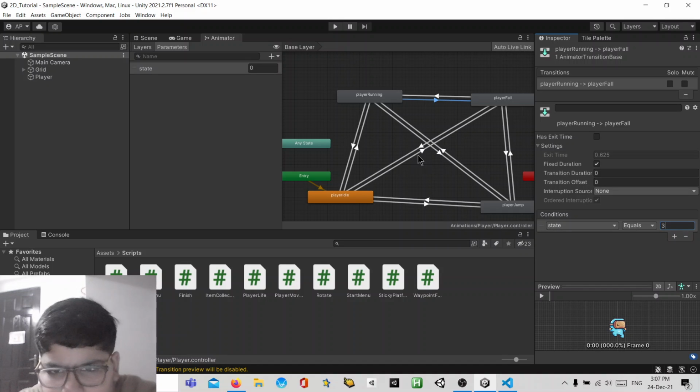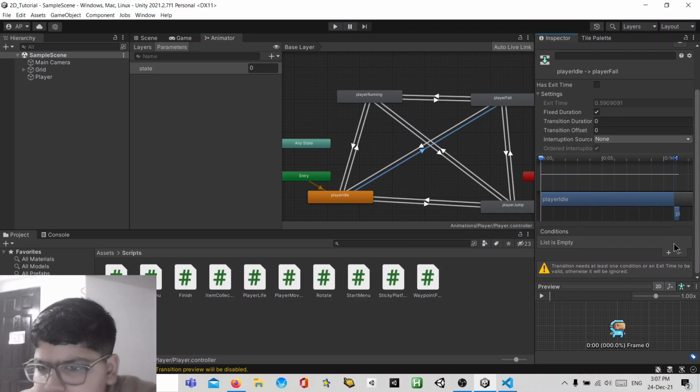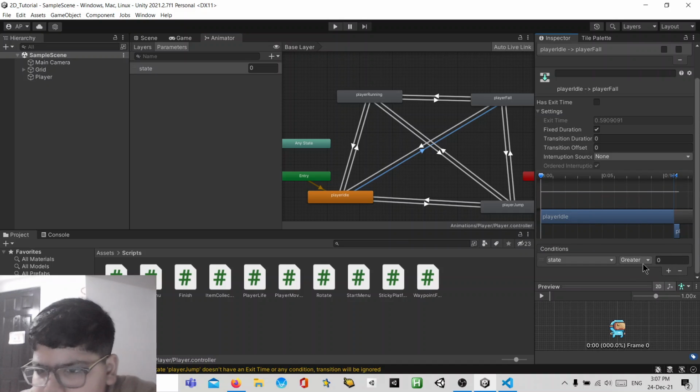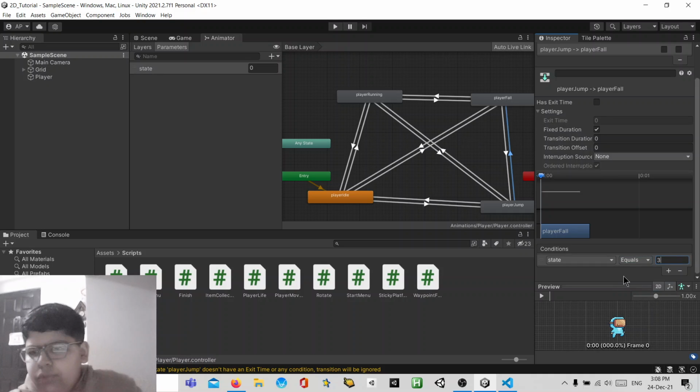Then one. State equals 3. And one last one. I've done that, and so jump to fall is going to be state equals 3.